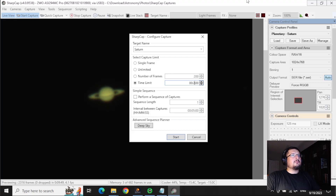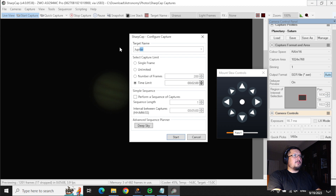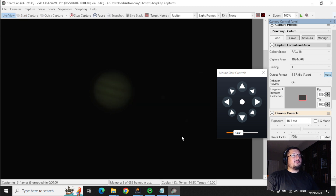Having switched over my setup to planetary mode, I found Saturn and took several two-minute SER videos in SharpCap. I used a frame rate of 1/30th of a second and set my gain to auto. I also set the capture area to 1024 by 768. I then did the same for Jupiter, using a 1/30th of a second frame rate and again the gain set to auto with the same capture area. At this point I was feeling lucky, so I pointed my telescope at Uranus as well. My ASI camera produces a green tinge because it senses two green pixels for every red and blue, so I stacked the image in AutoStakkert, used Siril to remove the green noise, and sharpened and processed the image.